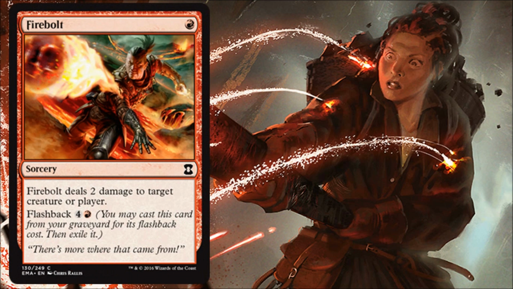And here it is, Firebolt. So this is the only flashback card we've actually seen, even though we've seen some cards that enable flashback. So I'm assuming there's going to be a lot more spoiled in the next 24 hours. I'm hoping for Unburial Rites. I think that would go really well, obviously, with also the reanimation theme. But I guess we'll see.